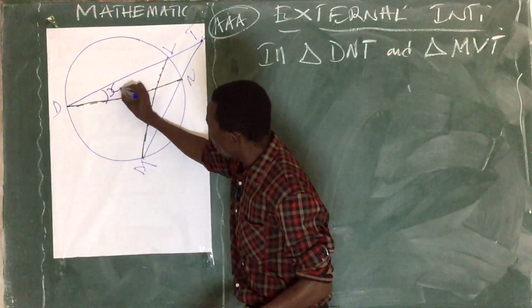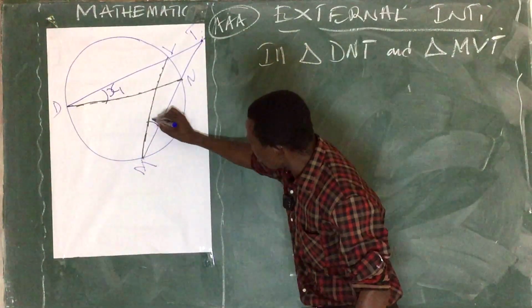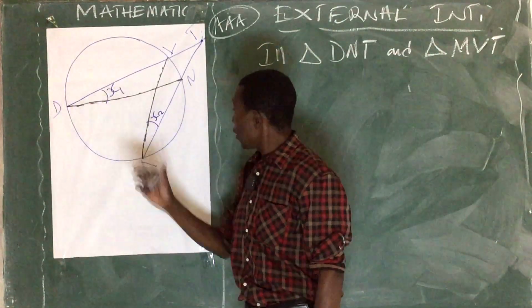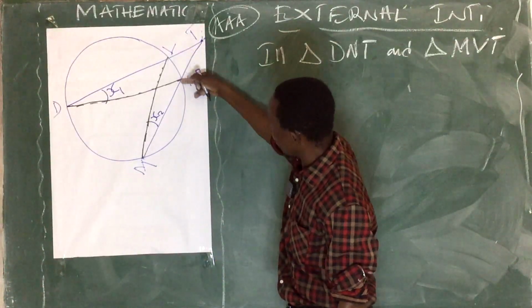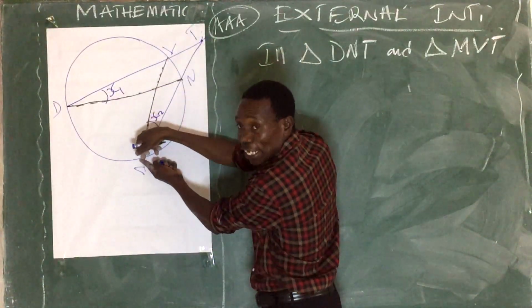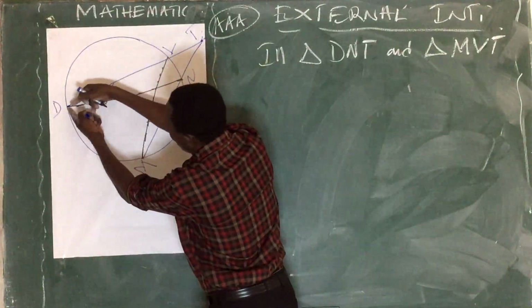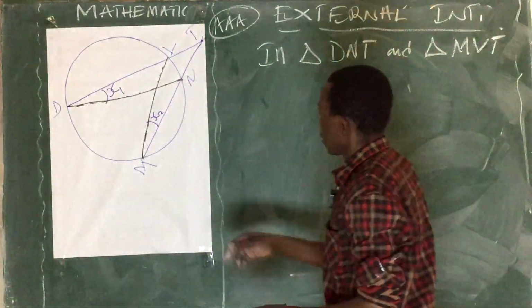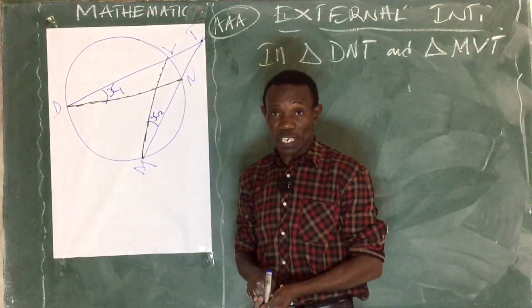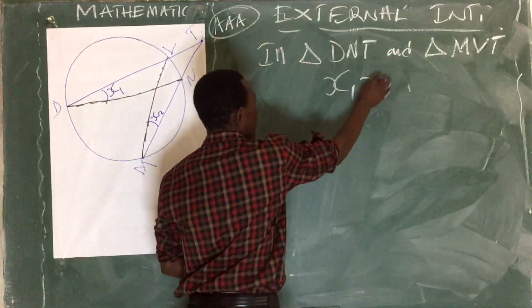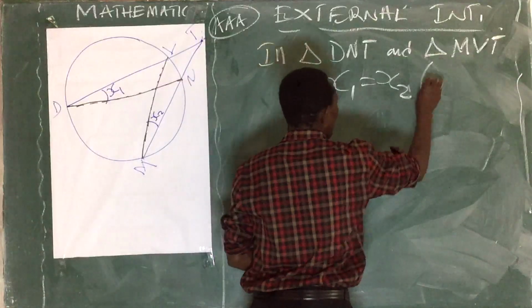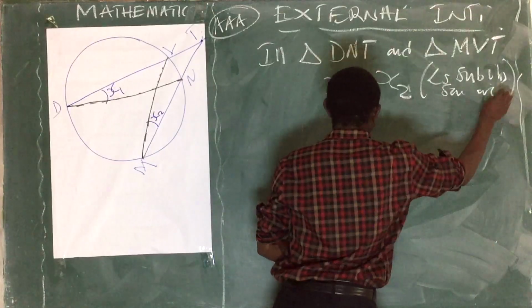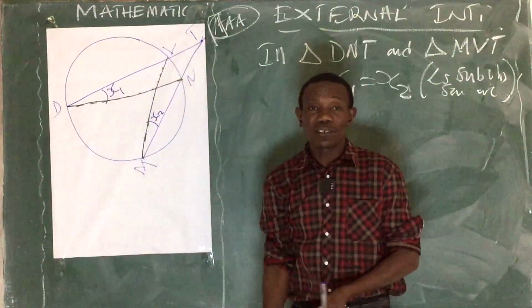Look at this one. I define this one as x1. That angle is the same as x2 here, meaning to say angle at M is the same as angle at D. You can look at this arc here. This arc VN is subtending this angle at M, and the same arc is subtending the angle at D. So by the first property we discussed about the angle properties of a circle, we can deduce that the two angles must be equal, angles subtended by the same arc. So I'll write here x1 is equal to x2. Why? Angles subtended by same arc. So it means the first A has been satisfied.